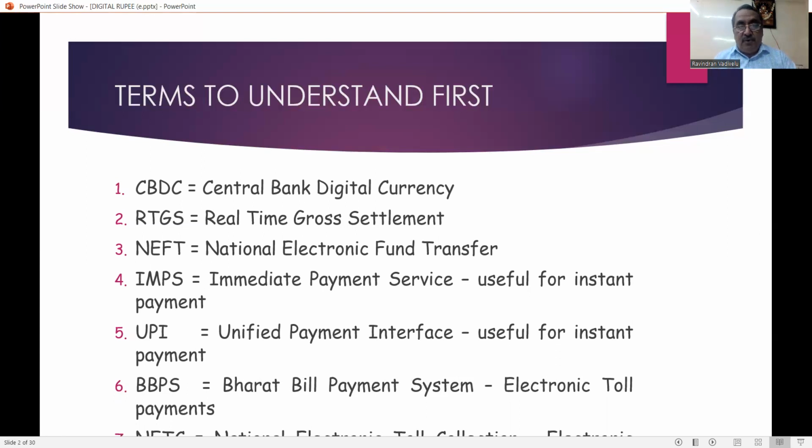This is a very important thing that you must understand, because the terms relate to payment, not receipt. Though you are making payment, everything is now being used as money, physical currency, either in cash or through the bank. Now it is a digital currency, which everyone says is equivalent to cryptocurrency. We will see whether it's a cryptocurrency or not. This is a very important thing that I want to clear in everybody's mind.